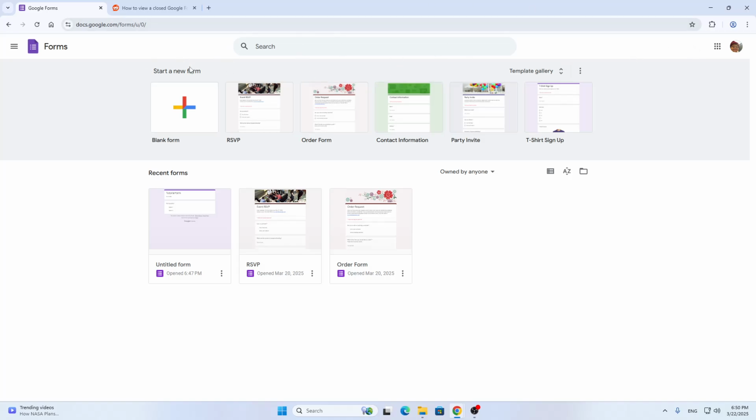So once we have done that, now we will be greeted by this home page right here. Here we can get started creating a new form if you do not already have one, and if you have one, you can get started managing it from right here. So as you can see, go ahead and create a new one if you want. If not, you can just go ahead and open it up right here.